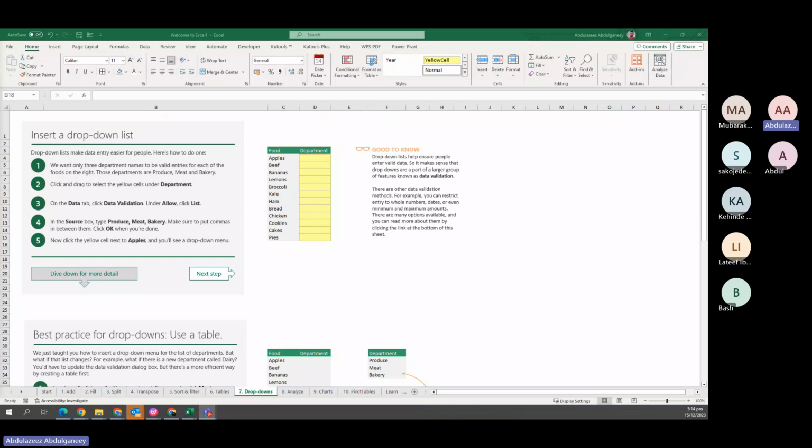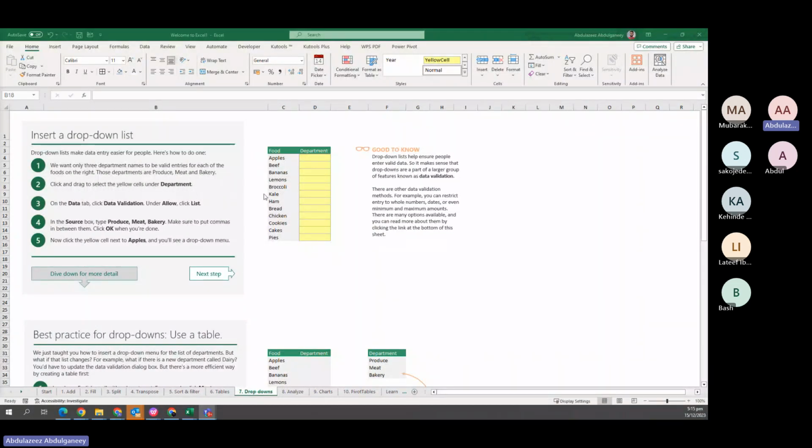So Alade is in IT. If you have given this to the new hire, they might decide to type IT full stop. Another person might decide to type IT with a space. While you are trying to perform your analysis, you will notice that there are some discrepancies in the department. So to avoid those errors, you will decide to validate those particular cells. So how do you go about that?